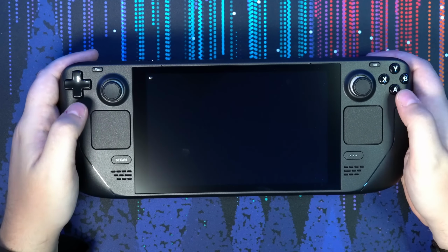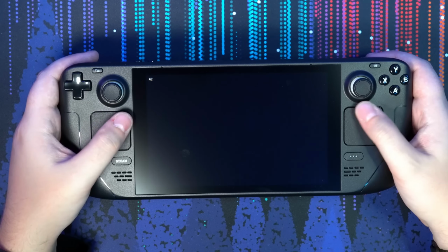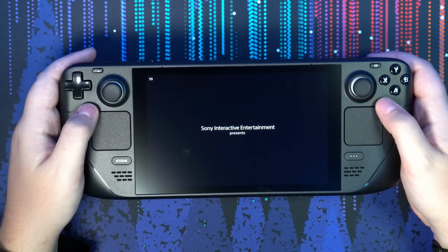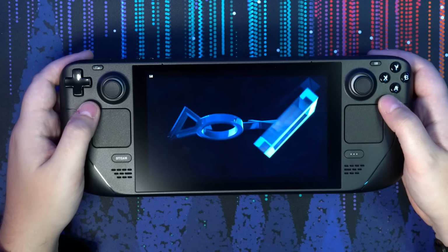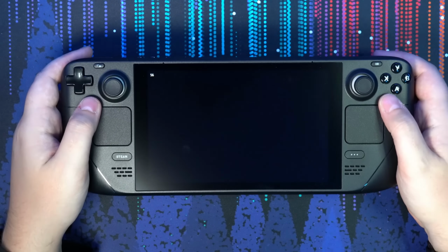So this one didn't start up like Wreckfest did with the little menu choosing the graphic settings and stuff, so I'm really curious what it's going to give us by default. This one seemed to load up a lot quicker too. I'm surprised. So this is all live, by the way, all real time. I didn't edit any of that out, so this is what the loading screens and the loading times will be like for you guys.